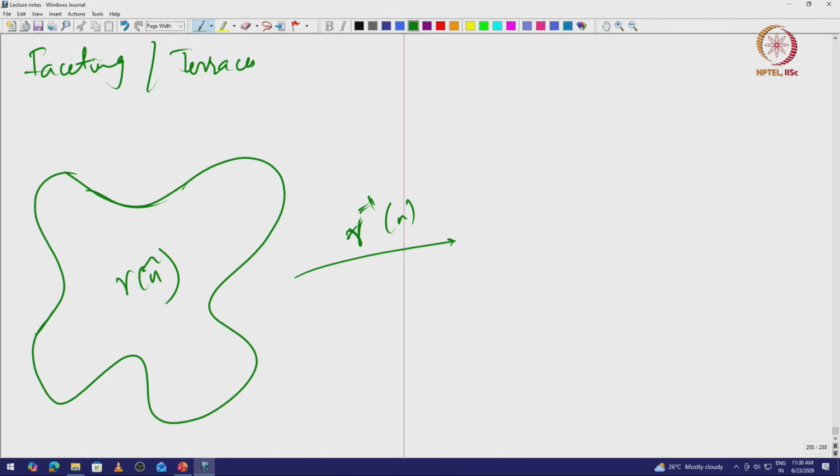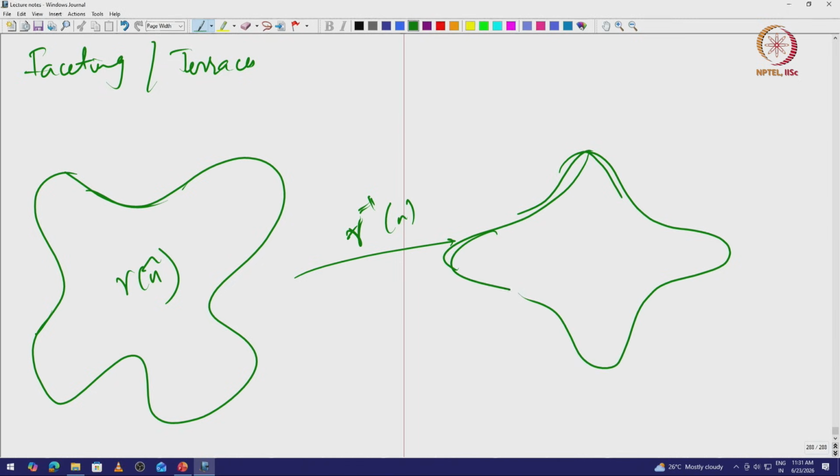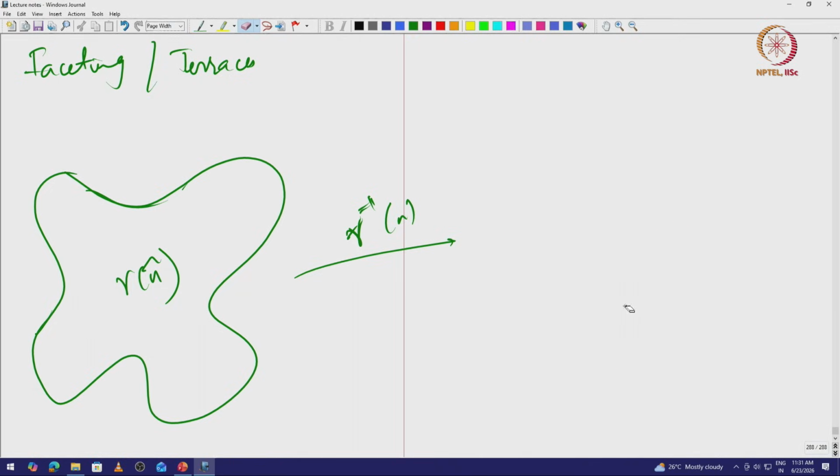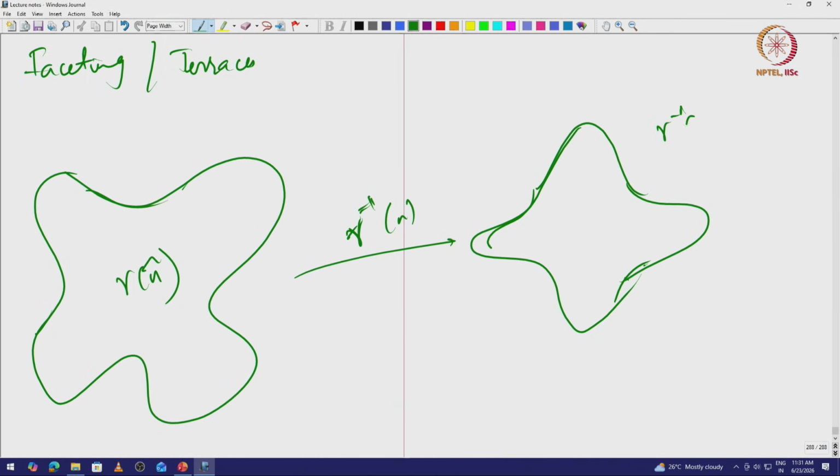right. So, that is going to have a cusp here, and that is going to have a cusp here, and that is going to have a cusp here, right. Again, I ideally want to make all these cusps symmetric about the center, but maybe if I keep teaching this class 20 times, then probably the 21st time I will be able to draw it better. Okay, anyway, so this is the surface energy. This is gamma inverse as a function of n.